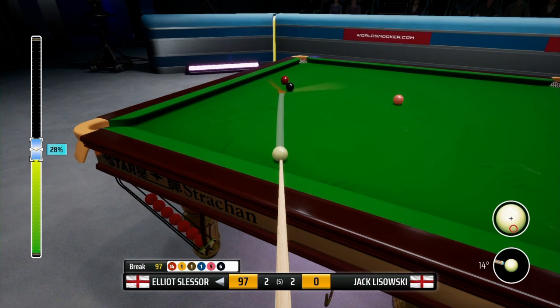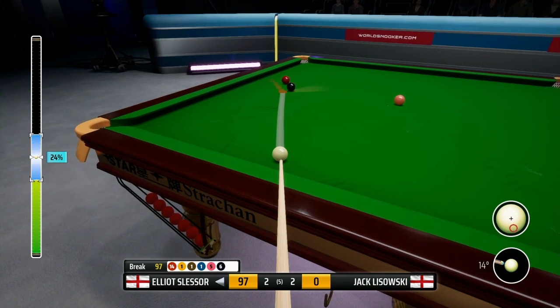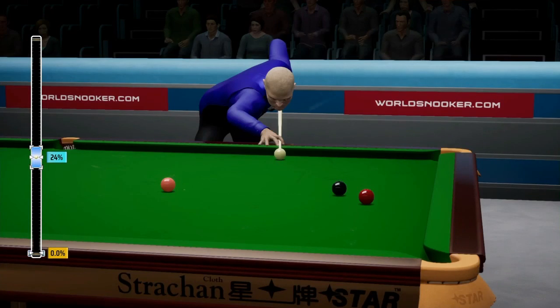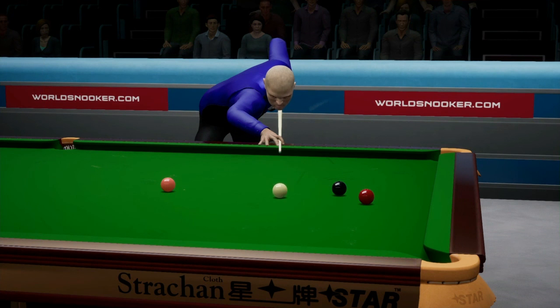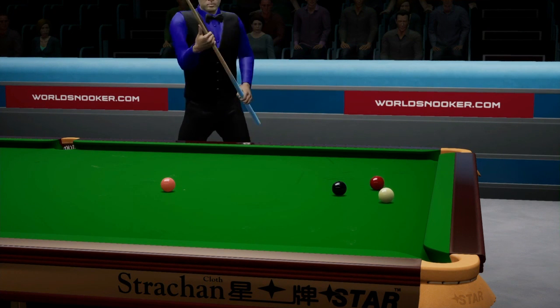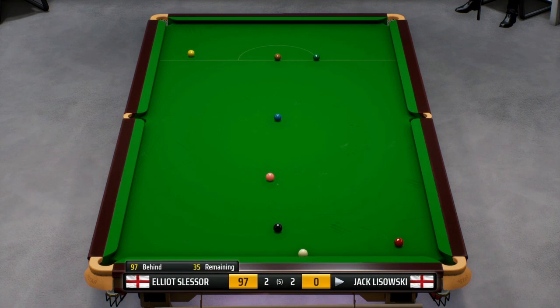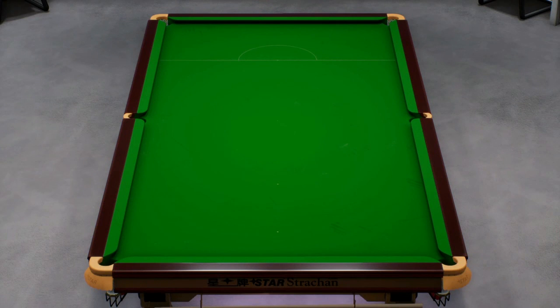Oh dear. Oh well. As much as Elliott wants to try, he's going to try and flick it in off the other side here. Nah, that didn't work. But I think the thing is, Slessor has conceded the frame. Don't ask us how, folks. That puts us through to the quarterfinal.